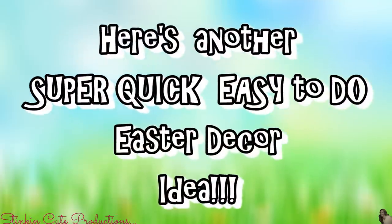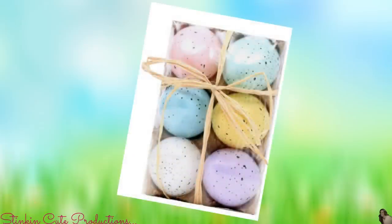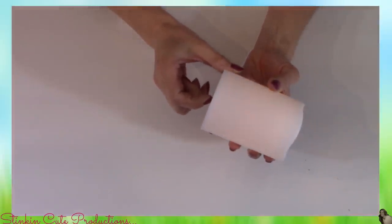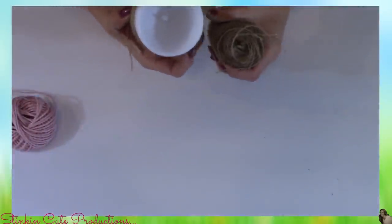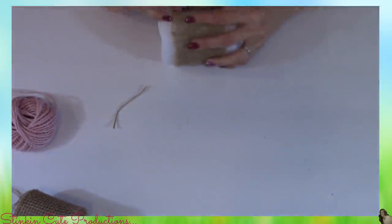For this next super quick and easy Easter DIY using Dollar Tree items, I will be using one of Dollar Tree's LED pillar candles, a roll of their brown burlap, and some speckled decorative eggs. I always seem to have really bad luck with Dollar Tree LED candles, so I like to make sure that they work before I even get started with the DIY. Then using my brown burlap roll from the Dollar Tree, I'm going to wrap it around the candle a couple of times to make it a bit thicker so it's not so see-through, and I'm going to hot glue it.